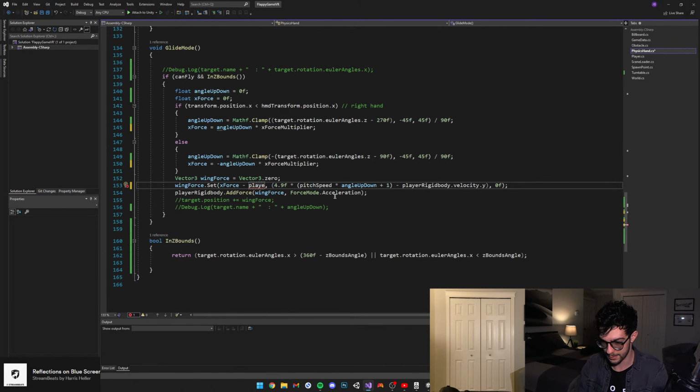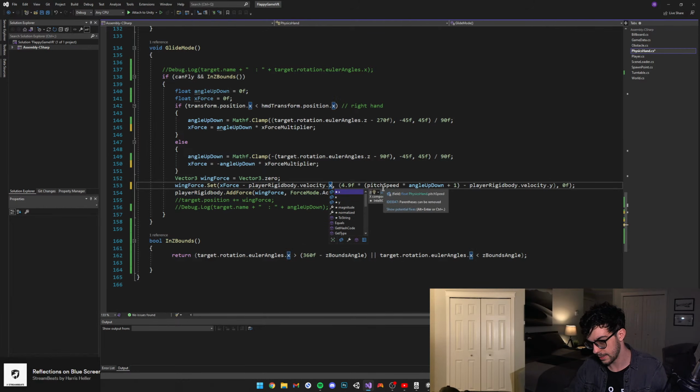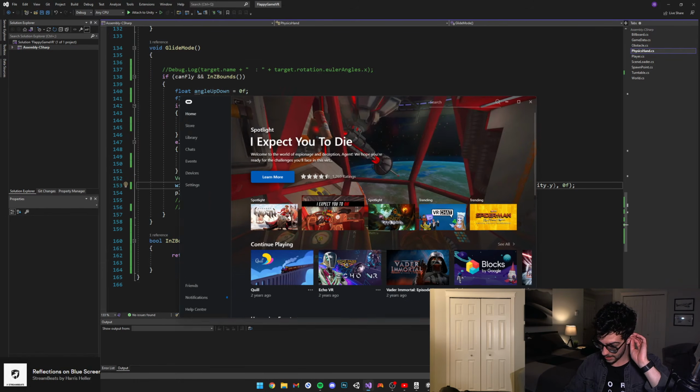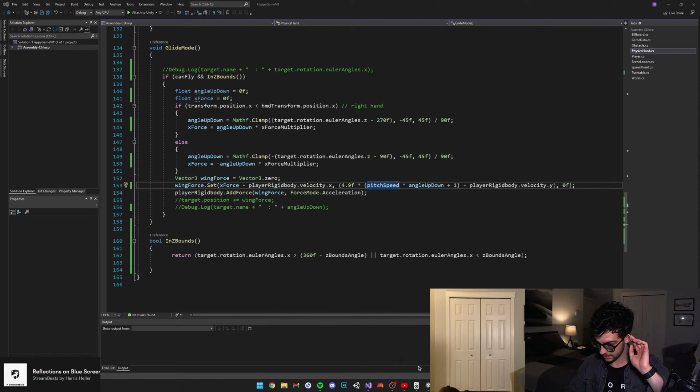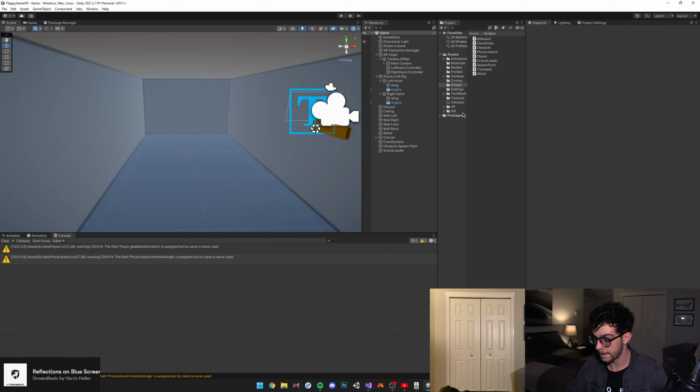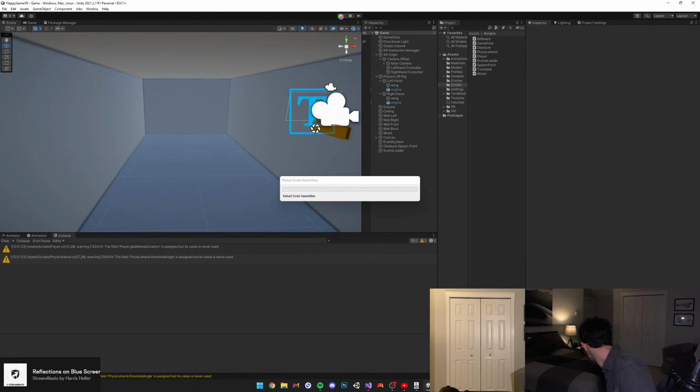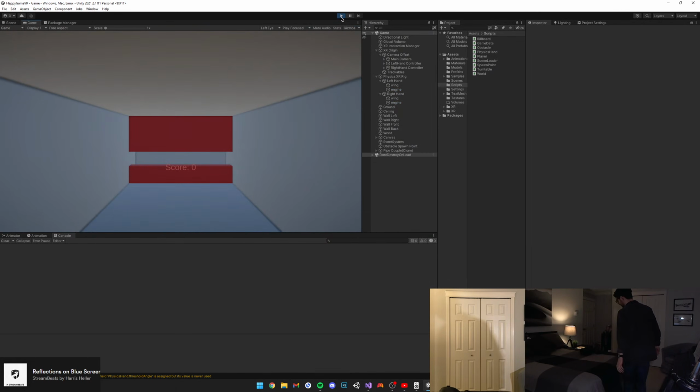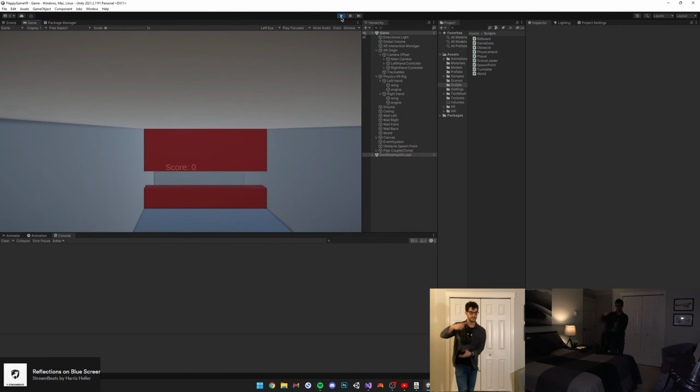Dot, oh, player rigid body dot velocity dot x. See how that does. That'll be probably way too much. 10, but see how that goes.